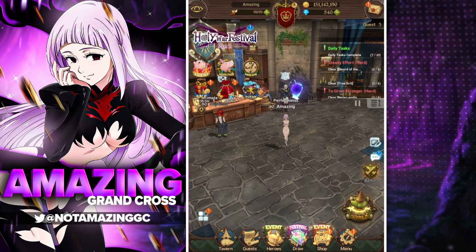We're back with another video, and in today's video, guys, I'm going to be doing a guide on the Einek guild boss, and I'm going to be showing you guys how to score 8k plus with this new team I have found here. So let's get into the video.